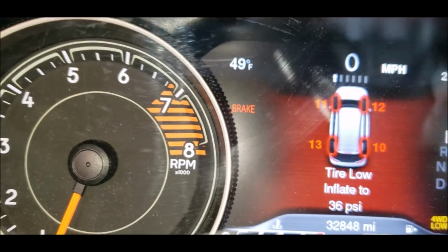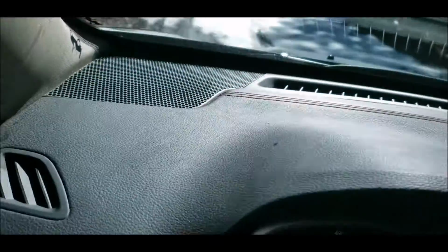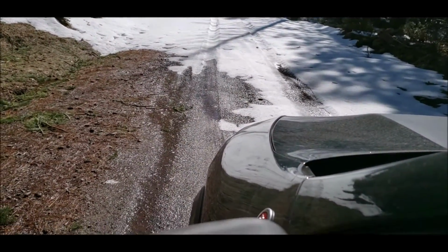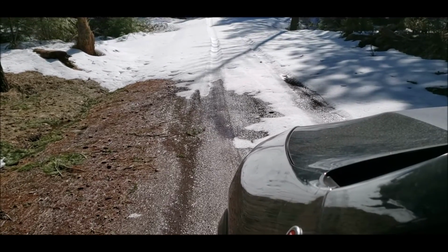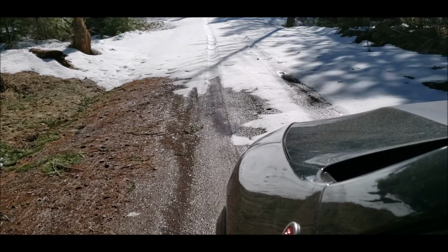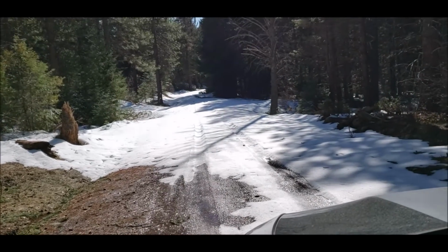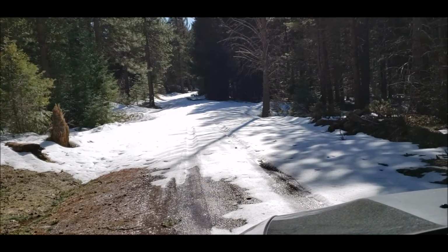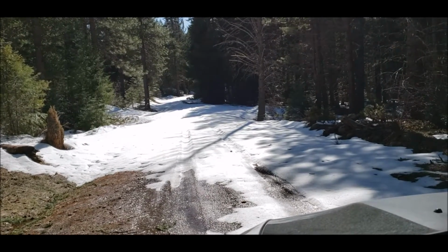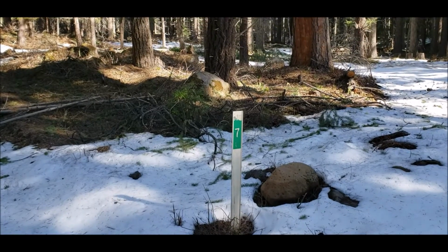Dropping down an elevation here, it's 49 degrees. You can see how this is all kind of melting out here. I'm not having a problem yet. Fortunately, I'm going downhill. I don't think I can get up this time of day, but you're getting there, and it's getting warmer. Made it down to milepost 7.